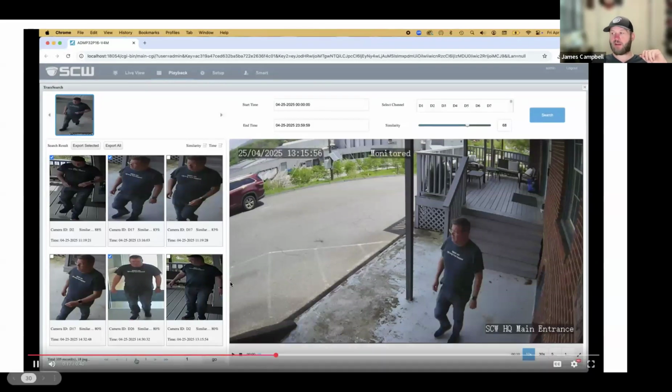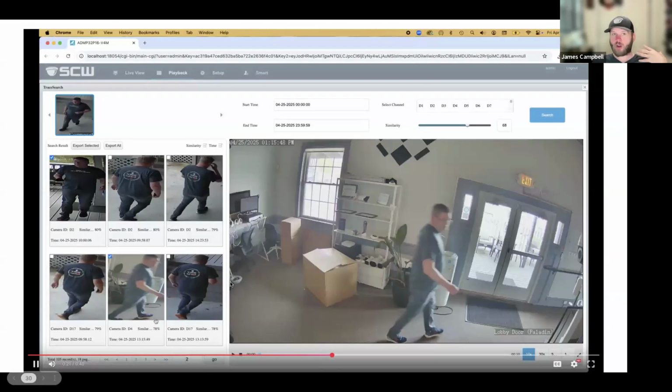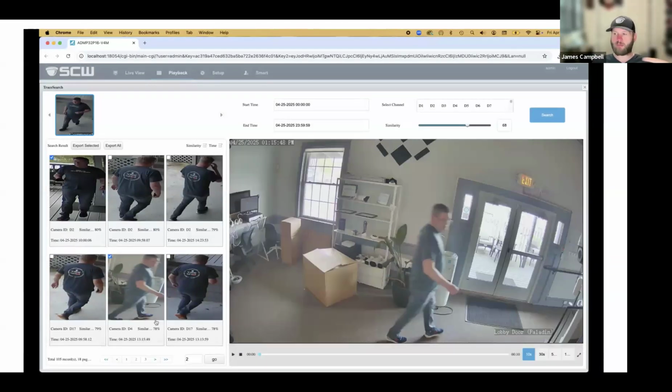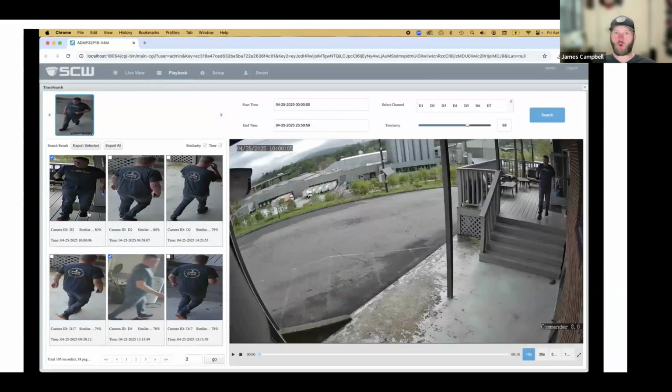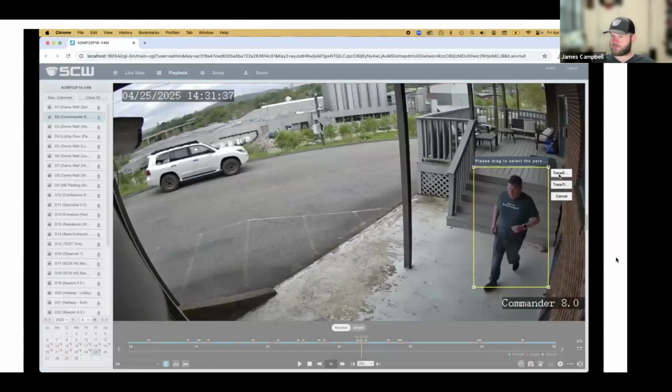So this feature, I think, is going to be something that can really change that for people and make it so much easier to just pull footage based on the person they're looking for. This also works on vehicles as well. That is another feature you can do.